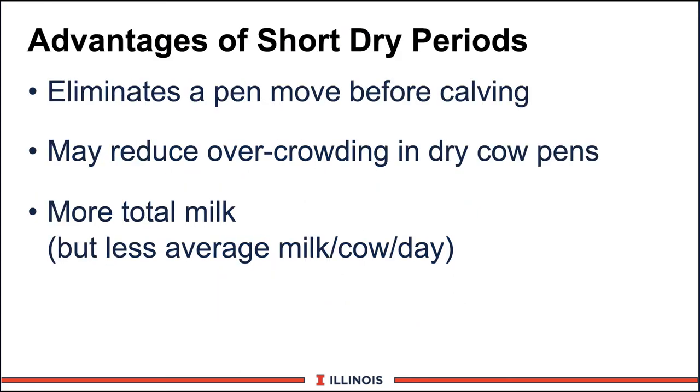So what would be the advantage of a short dry period? One very obvious advantage is there would be one less pen to move cattle through, giving us more room in the calving area. I would no longer need a far-off dry cow program — once the cow is dried off, which researchers say takes three to five days, pulling her off BST, taking her off grain, switching diets, and putting her in a different pen. Second, in facilities overcrowded with dry cows, we could take both pens — far-off and close-up — combine them into one pen, doubling the available size and increasing cow comfort and feed bunk availability. We would also get more total milk, especially in the 30-day period, using the Wisconsin numbers, though realizing we'd get less milk per cow per day in the subsequent lactation. We got nearly 900 pounds of milk in the former lactation but gave up two pounds per day after calving — the net effect is more milk, just spread out differently.